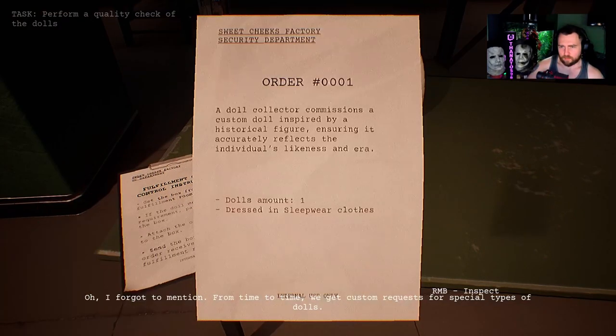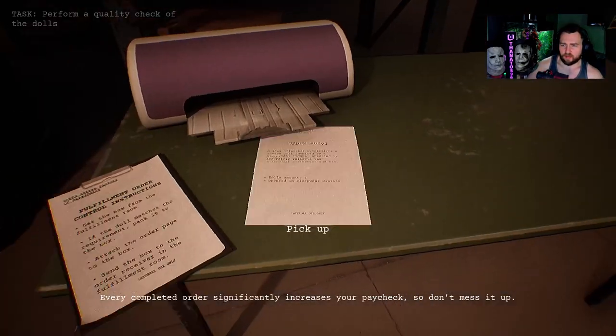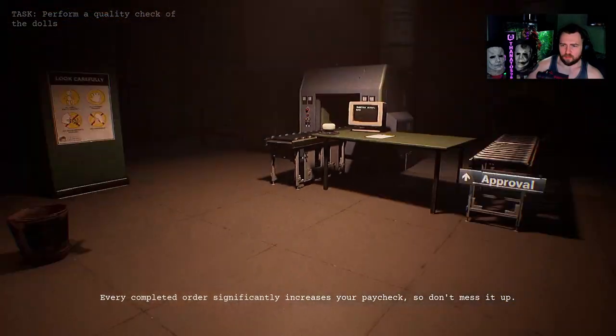Custom requests for special types of dolls. You will find all related instructions and the order itself on the right table. Dressed in sleepwear. Every completed order significantly increases your paycheck, so don't mess it up.